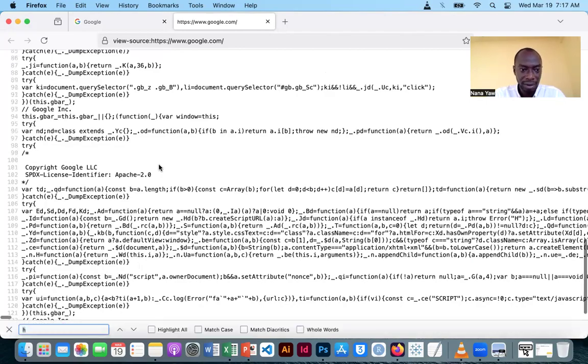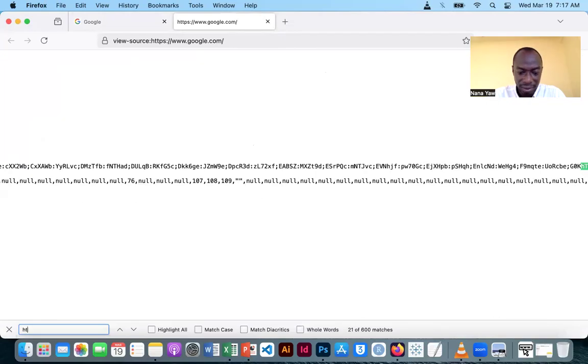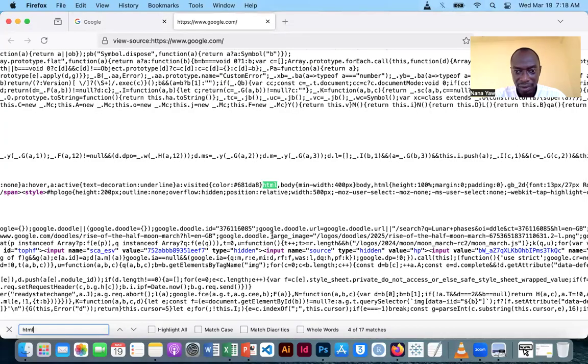So let me go to find HTML. So I can see some HTML. This is CSS code actually. So it's like HTML and body. It says that the main width should be set to 400 pixels. So this is kind of controlling the appearance of the body. Okay.